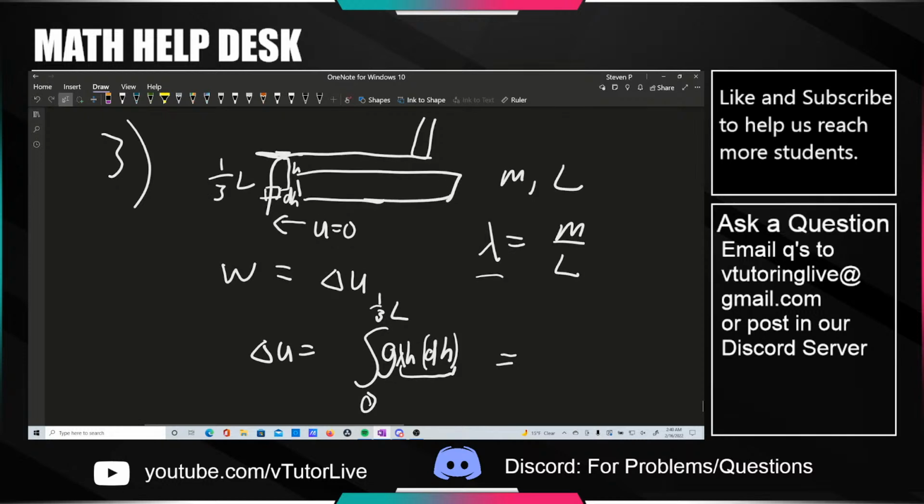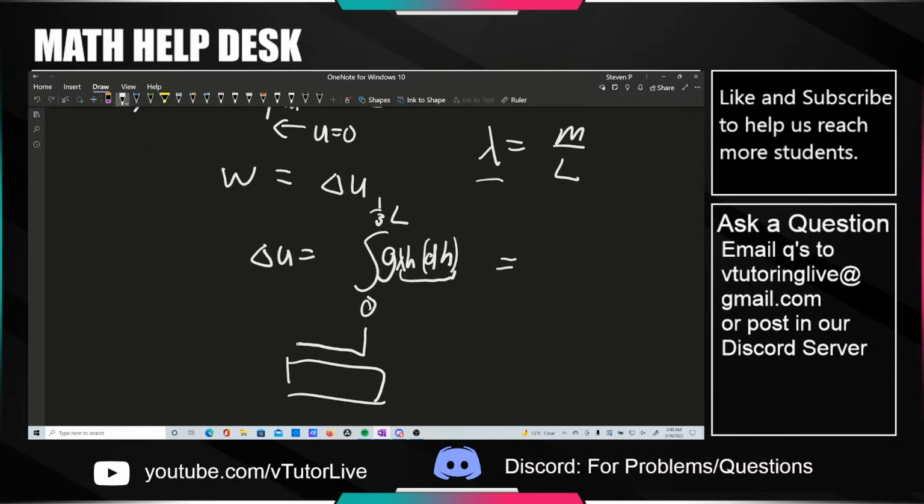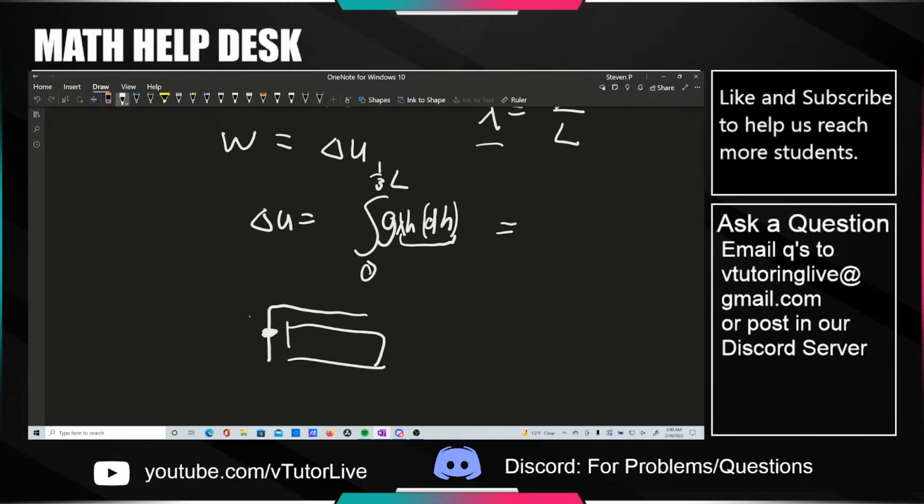You could have done it another way, though. I'm pretty sure you could have done this problem just fine by treating it as a point mass halfway. That only works because the density is linear. You could have approximated this as a point mass with 1/3 of the total mass of the rope at height 1/6 L, just treating it as something going up like that. I think that would have worked just fine. But yeah, what do I know?